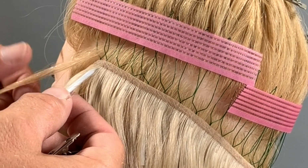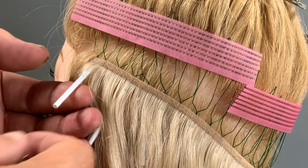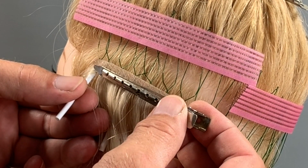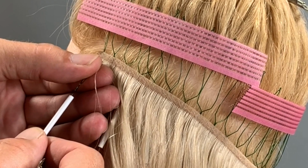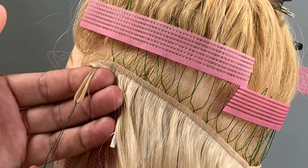Now pick out the first loop and start pulling the natural hair through the link weft. Make sure that you don't grab any of the wefted hair. Once you start pulling the natural hair through, you should only feel the natural hair between your fingers. As you notice, the ring will sit on the top of my fingers now.